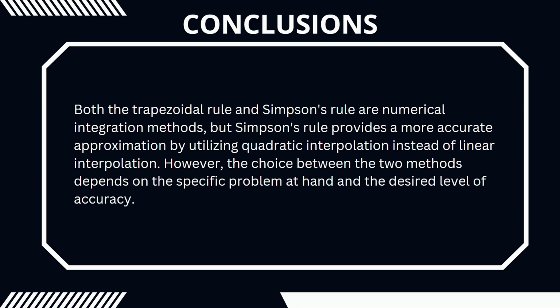So, in conclusion, as we observed from the previous part, we can conclude that Simpson's rule provides a more accurate result compared to the trapezoidal rule. This is due to the fact that the trapezoidal rule assumes a straight boundary between the ordinates, which limits its accuracy. On the other hand, Simpson's rule takes into account the curvature of the boundary, resulting in greater precision when the curve is convex or concave towards the baseline.